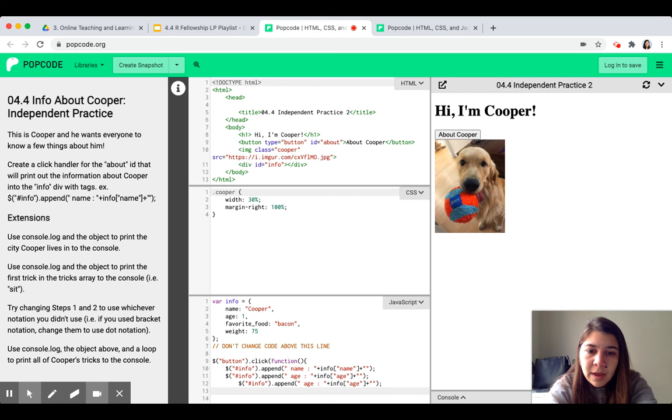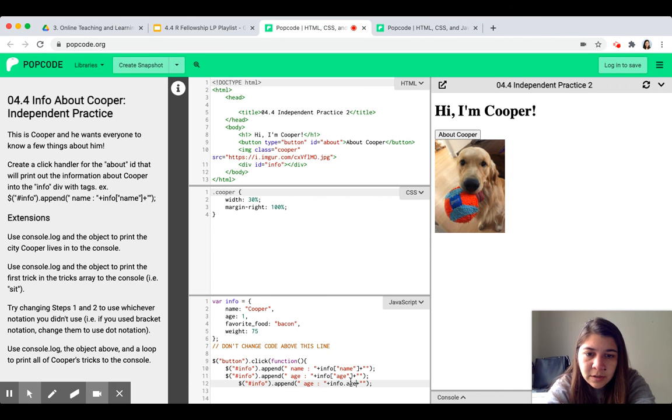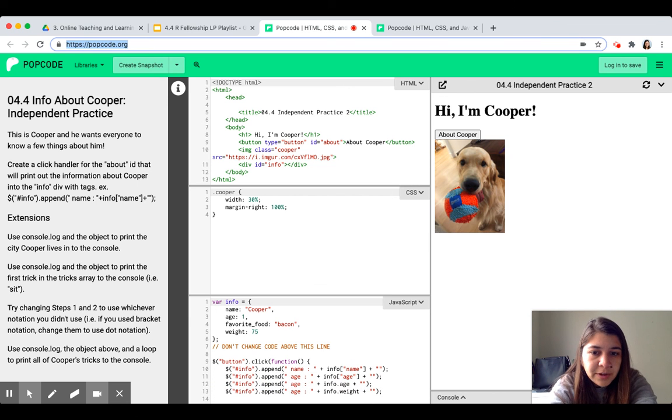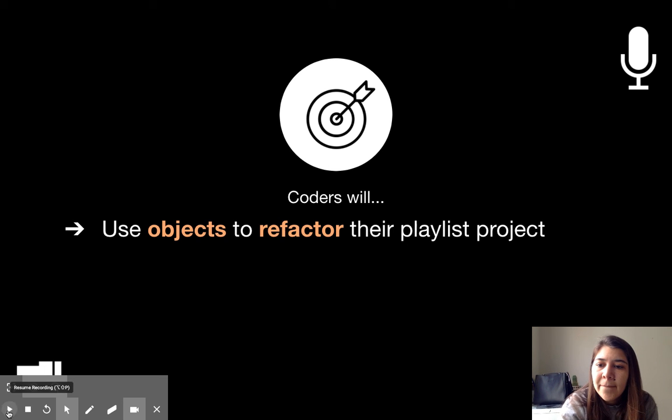I'm going to say info dot age, and then info dot weight. I'm going to use Control I to clean up my code here, and I'm going to replace this here so that it's clear to whoever's reading this page. And that's how we are accessing Cooper's information to display it on the page.